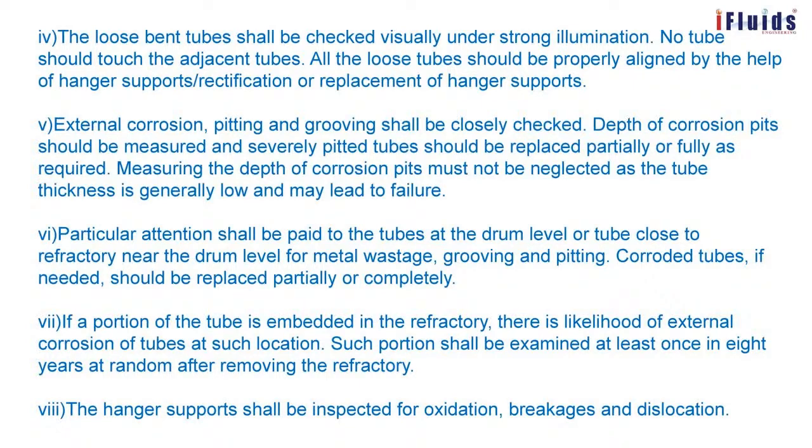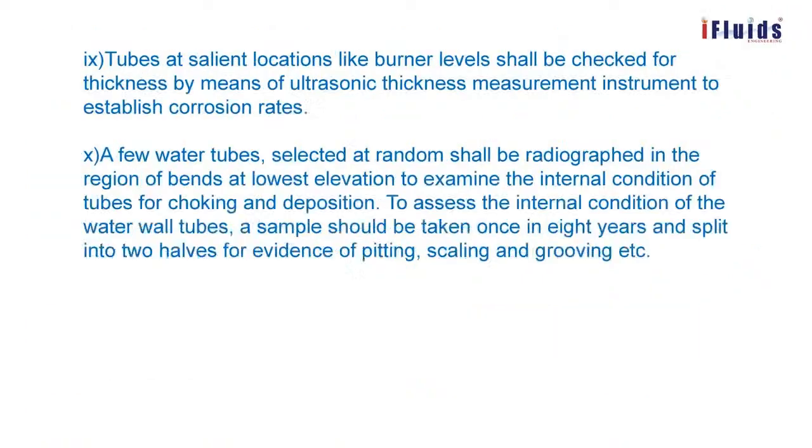The hanger support shall be inspected for oxidation, breakages, and dislocations. Tubes at salient locations like burner level shall be checked for thickness by means of ultrasonic thickness measurement. A few water tubes selected at random shall be radiographed in the region of bends at lowest elevation to examine the internal condition of the tube for choking and deposition.